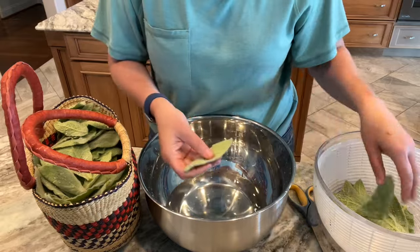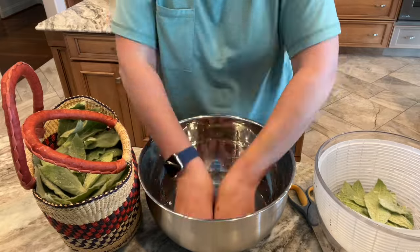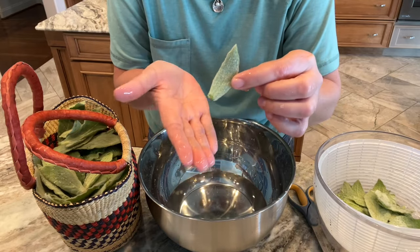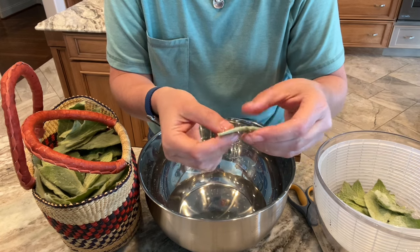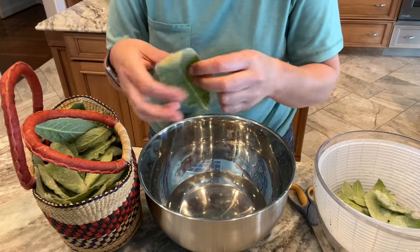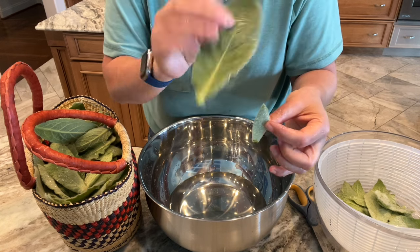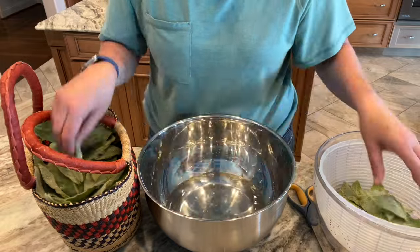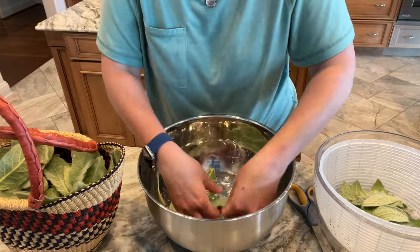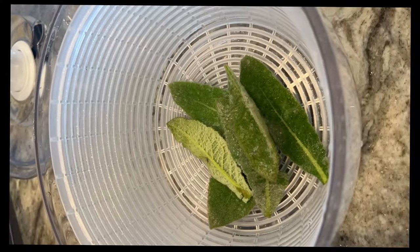Just quickly taking a peek to make sure there aren't any visible insects. And you can see some of these are very, very tiny. This is a very, very tiny rosette bud from the very new growth of the mullein plant this spring, compared to a larger one. This was more on the inside of the plant, the new growth. This was one of the outer leaves of the new growth. Mulleins are biennial plants. That means they grow for 2 years and then they will have a tall floral stalk.